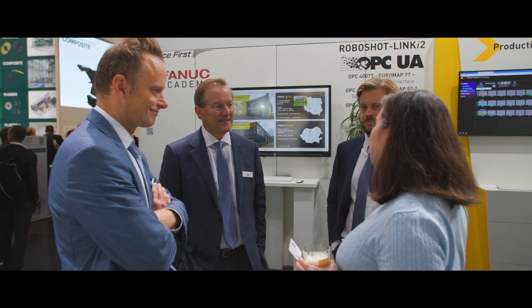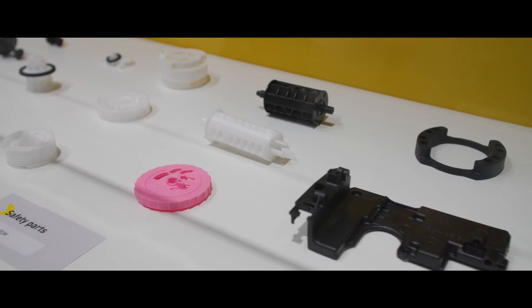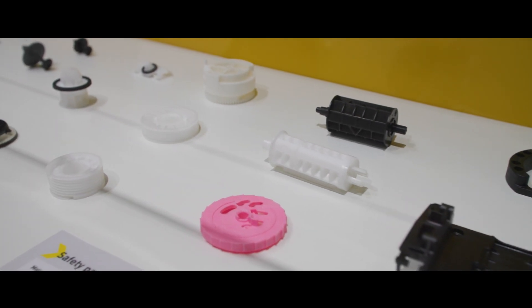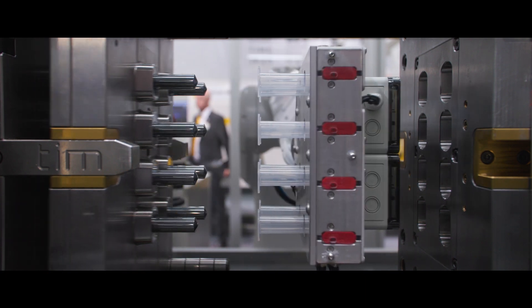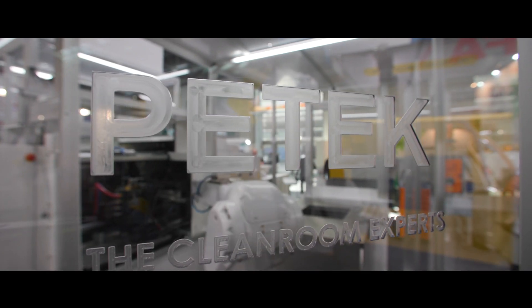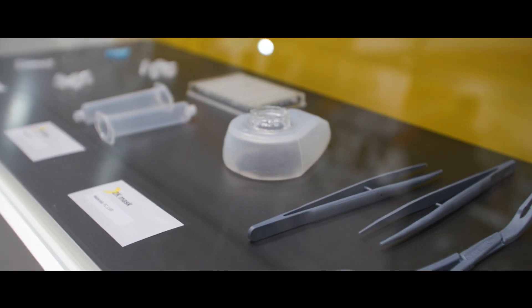We're using the CNC technology and the precision of the machines for the screw and clamp position to really create the best quality LSR parts. Through mold breathing and screw dynamics, we can produce really high precision LSR parts in a flash-free format. In this machine we have an eight-cavity syringe mold where we are using a FANUC servo core for unscrewing the parts, and a six-axis FANUC M20 robot to take out the parts — that robot is also approved for the medical industry.